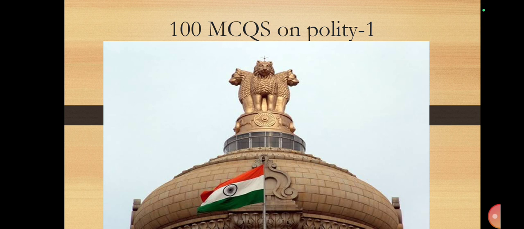Question number 62. A member of Lok Sabha does not become disqualified to continue as a member of the House if the member is expelled by the political party from which he has been elected to the House. Disqualification on grounds of defection, apart from Article 102. The 10th Schedule of the Constitution provides for the disqualification of members on grounds of defection. Defection refers to the desertion of one party in favor of an opposing one.